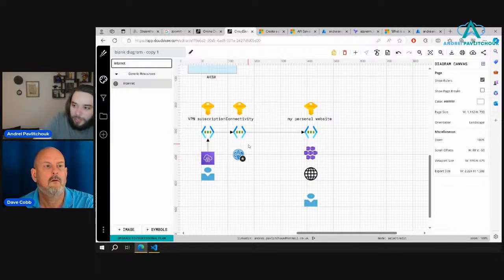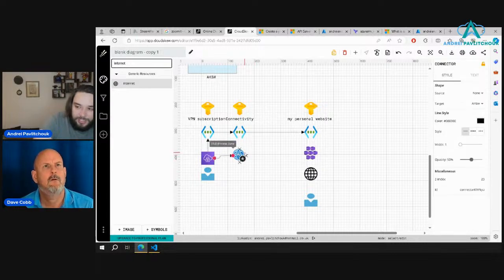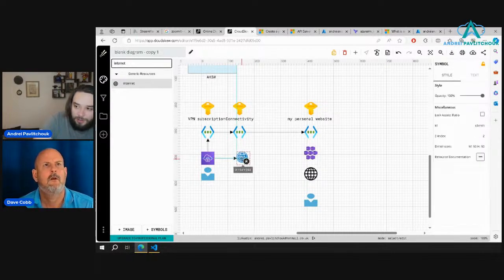So we're going to have to somehow let our solution know about the DNS. For example, that in my private DNS I've got this, right? So let me see, what's the connector?